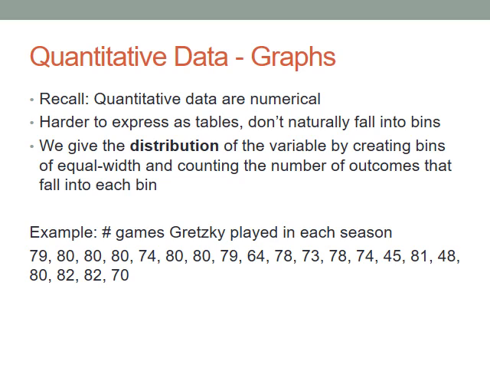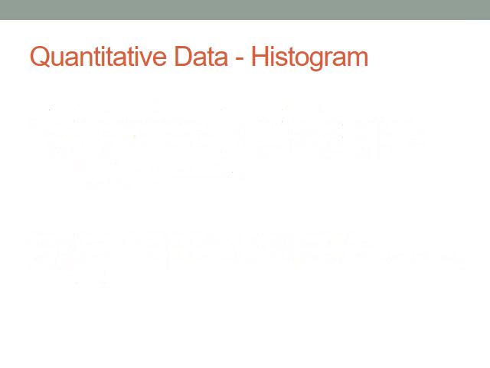So we see a series of data. It's not really telling me much. I don't really know what this means. Maybe I want to know something about how many games on average he played, or what was his usual, or what was the extreme value for him. But looking at just the list of data, I'm not getting a lot of information here. So in order to solve this problem, we create something called a histogram.